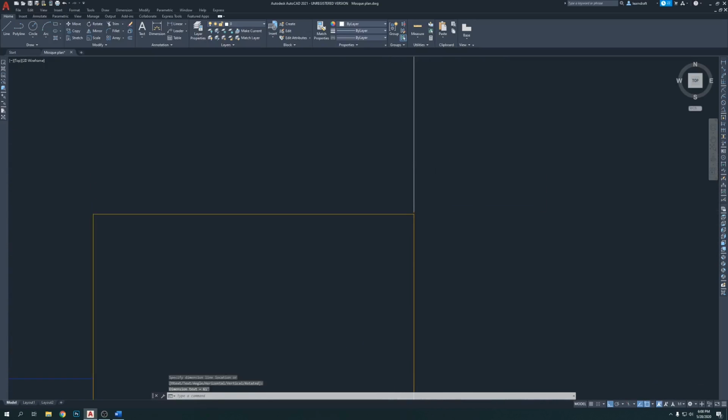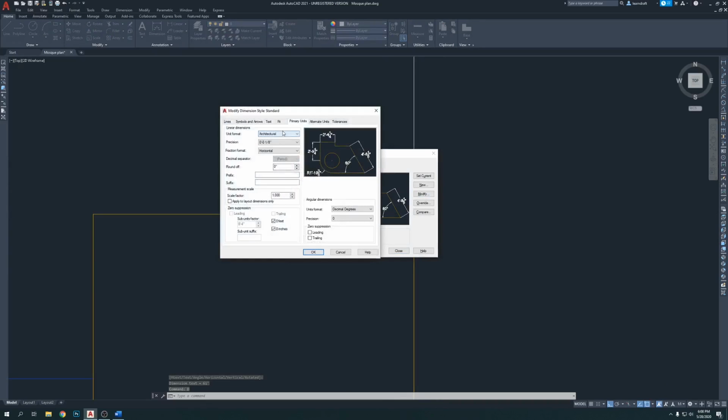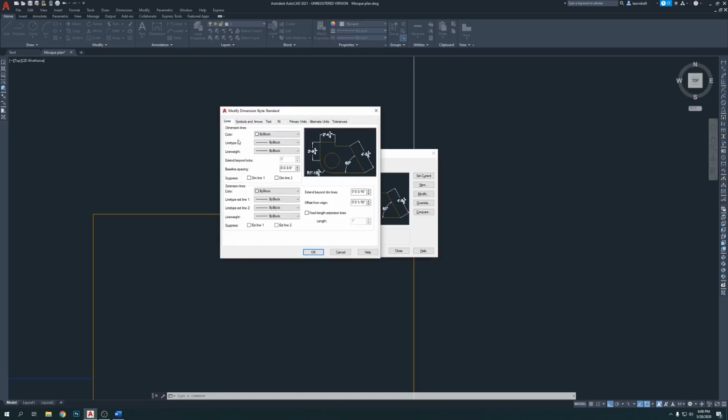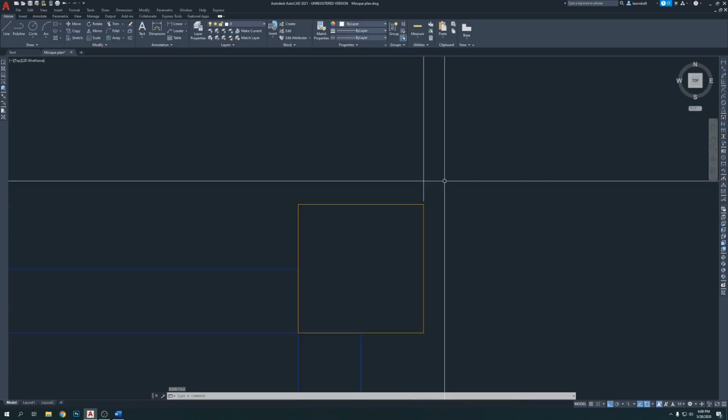So D, enter. Modify. Come on. Line. So extend beyond dim line 316. Make it like 716. Offset from origin 1. Like make it 516. Yeah, little gap, but still need more.